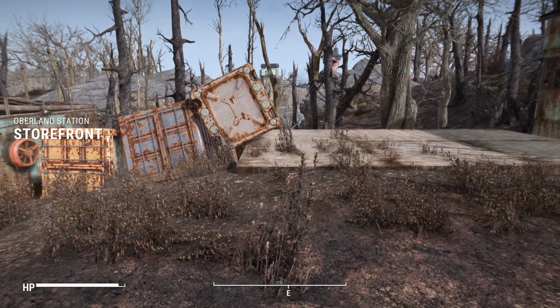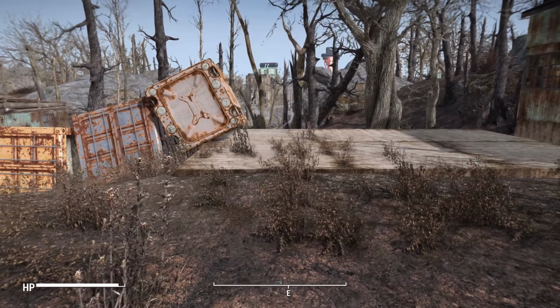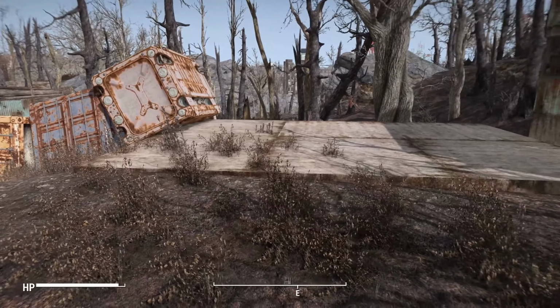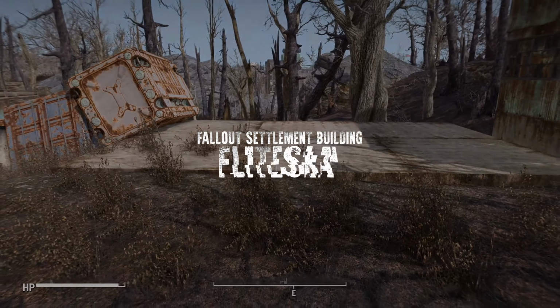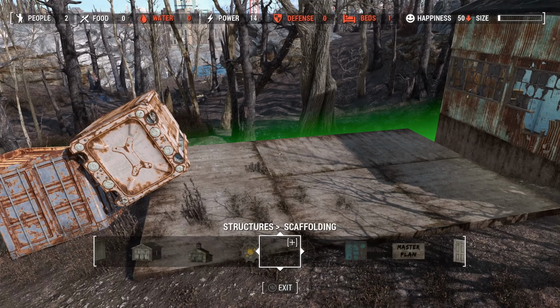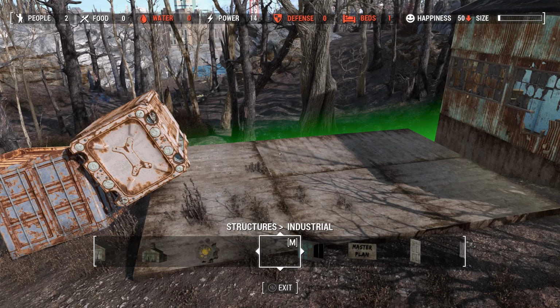We are back at Oberland Station today, and this is part 3 of our train settlement. We're going to build something with the shipping containers in the back of the settlement here. Let's get to it. At the back of the settlement we've got a bunch of shipping containers, and we're going to add a couple more to make a shop front.